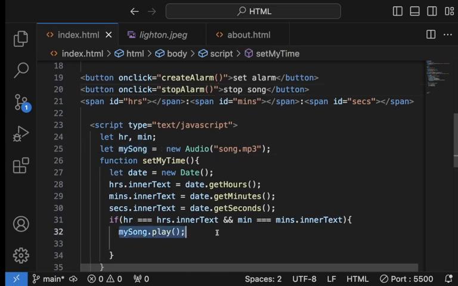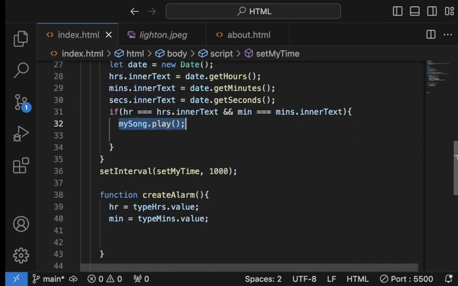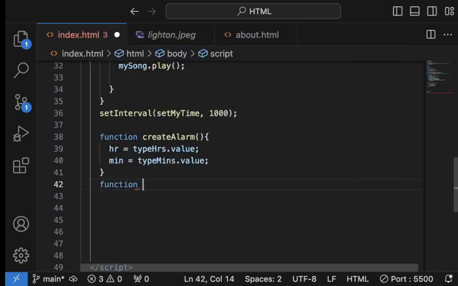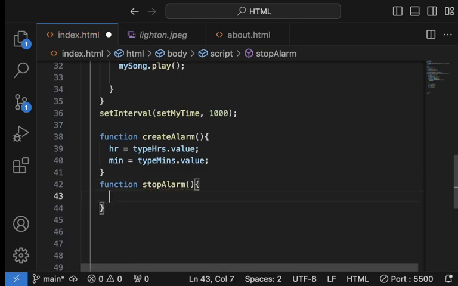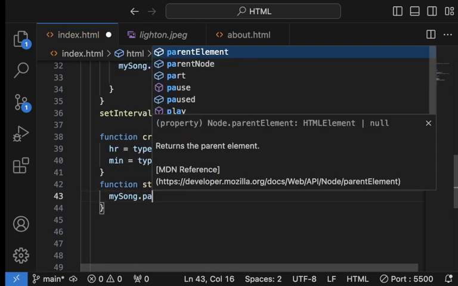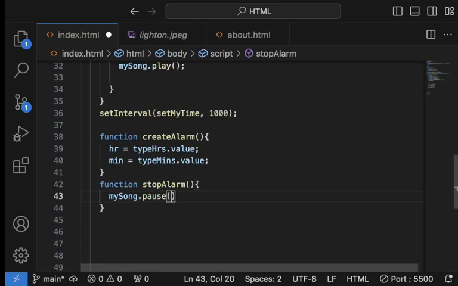Instead of saying .play, there is a function on it called .pause. So let's say function stopAlarm. You can call mySong.pause.